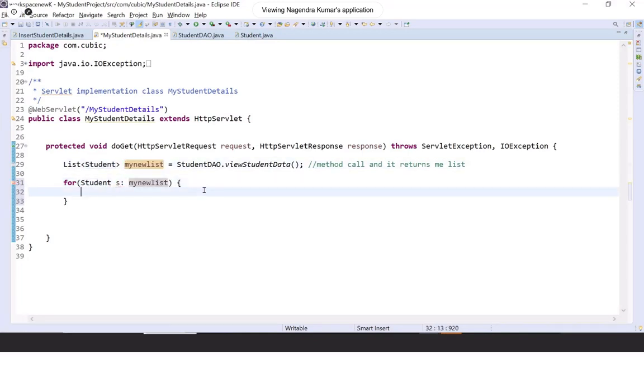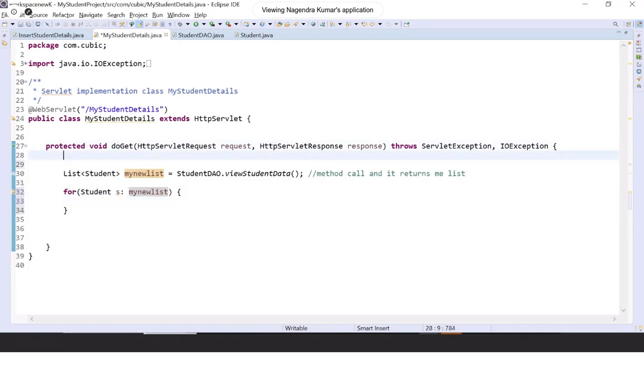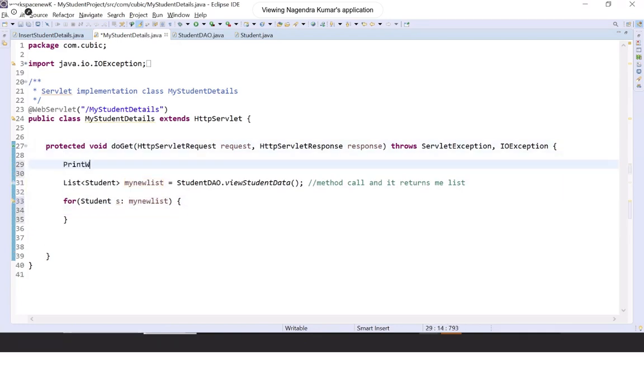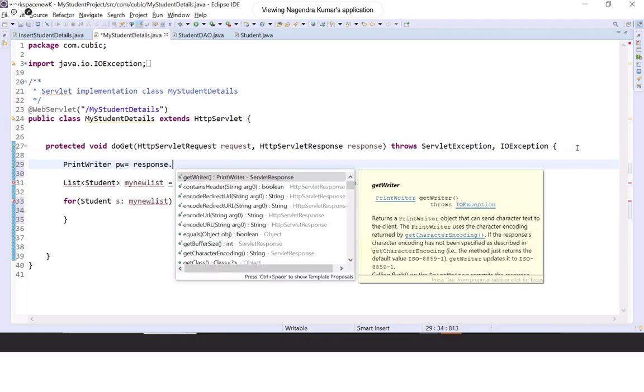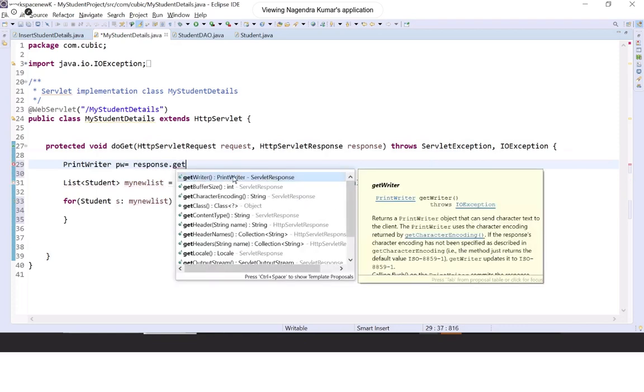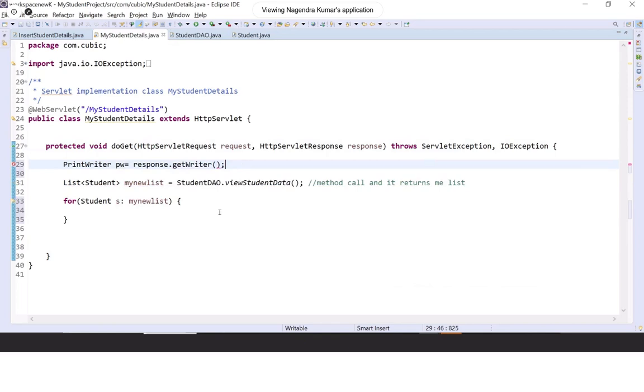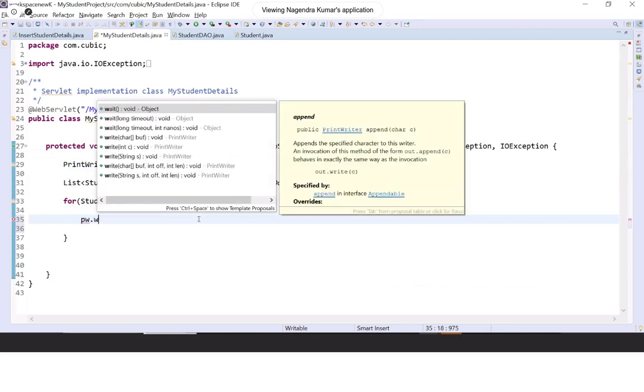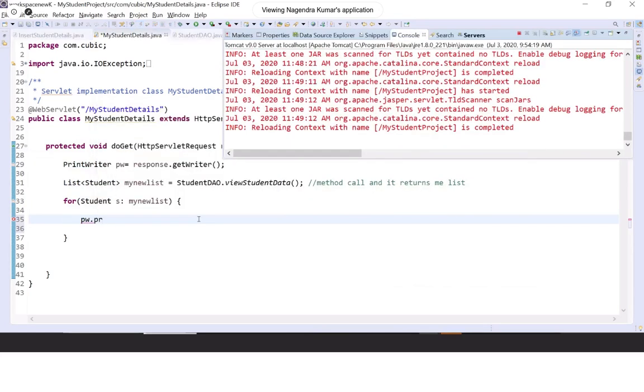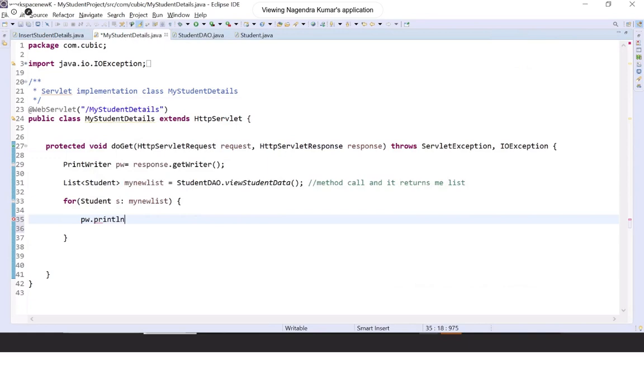Okay, so here I want to print those values to the output. You can also give the tabular format by adding request dispatcher. First, I will show you the basic one, then I will show you the tabular one. Okay, so here I want to print pw dot println. So what do I have to give here?